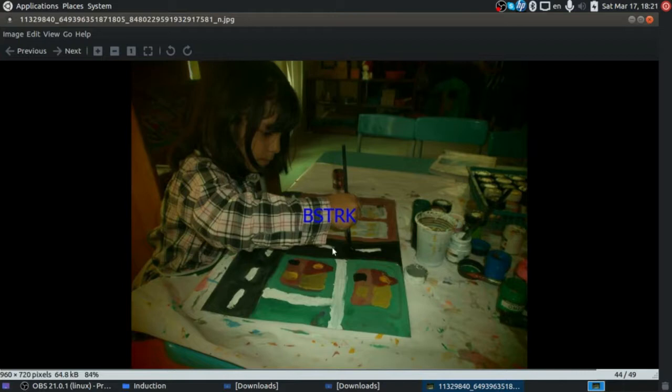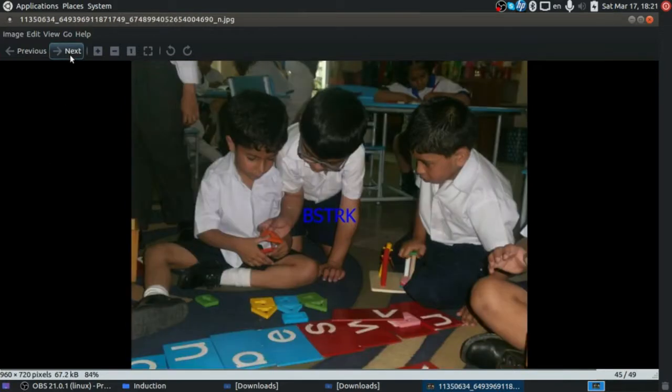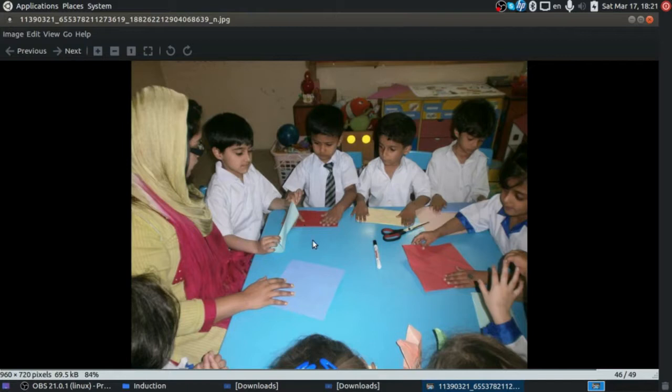It's a road and a home. This grass. Very nice. You could see that all the paints are here. And the teacher has covered the table with newspaper. And that girl is also wearing an apron. Yes. Sand letters. This is the activity time. So the teacher is giving them papers and telling them how to do that.